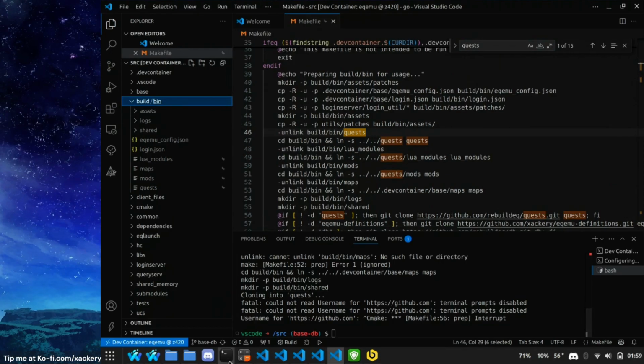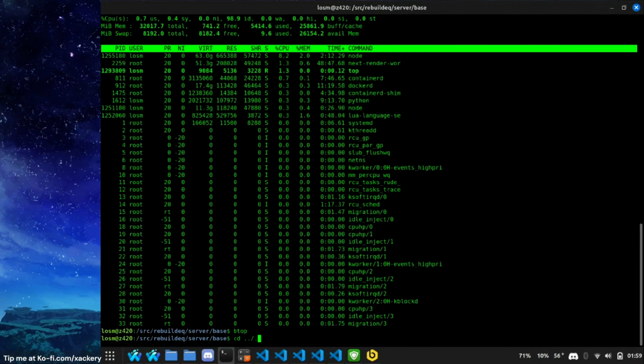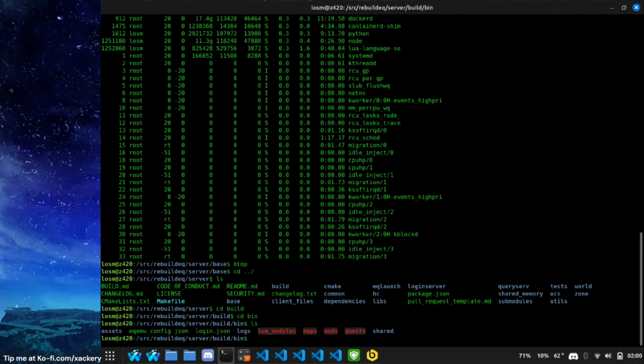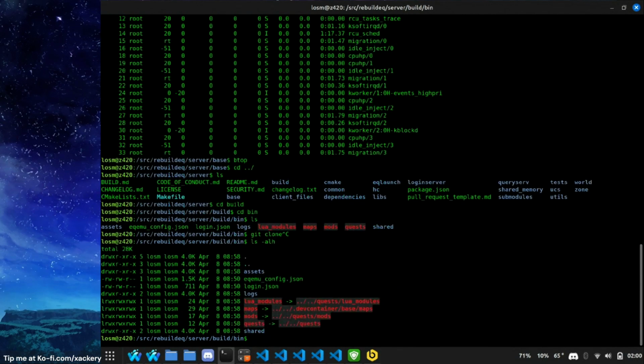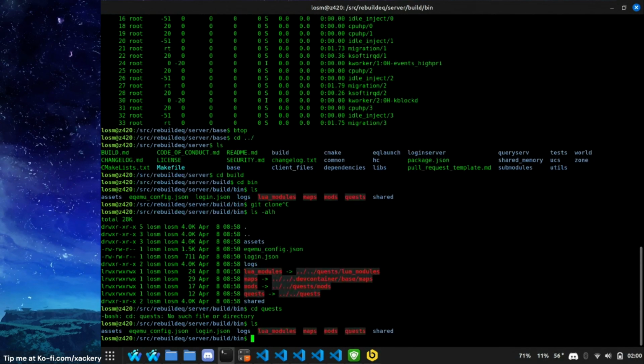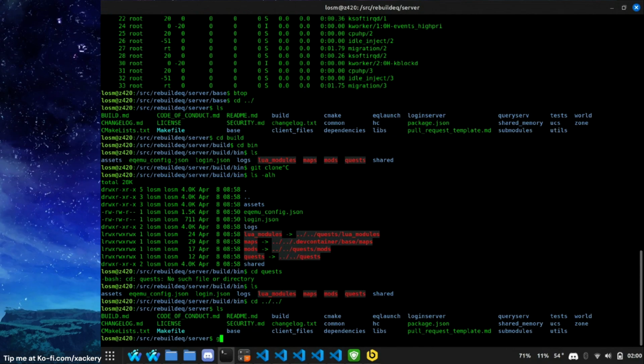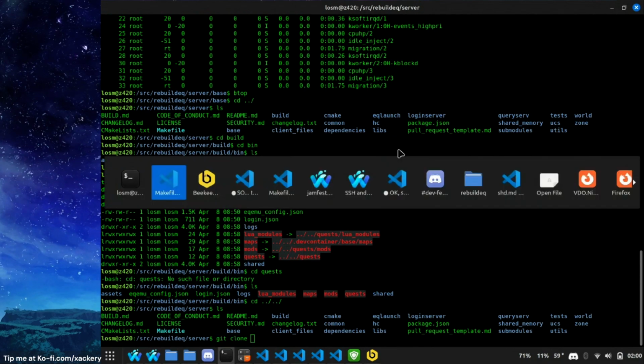Okay, so what we can do is we can go up to this directory, go to build, go to bin, right? And we can actually clone to this quests directory. Okay. Interesting, it's in baseline server, but we can work with it.